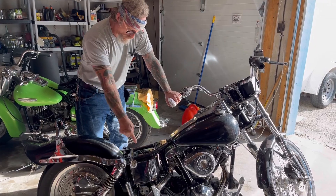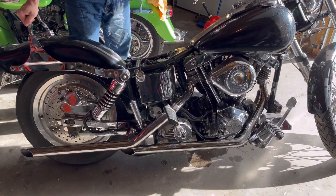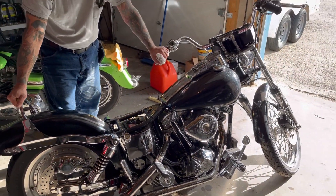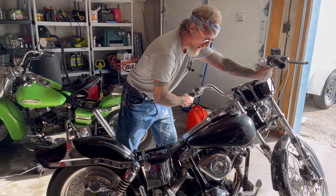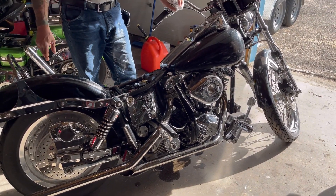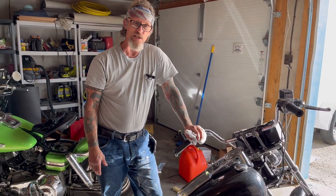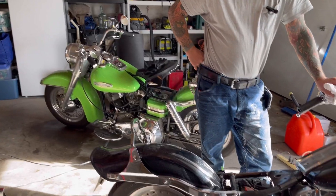I put fluid in this thing and as I was pouring it in, just as much was coming out. So I know the main bearing or main shaft seal is blown. I think it's more than that, because it didn't even roll and it was leaking — the case is liable to be cracked. The linkage is all locked up, it grinds, it's stuck in gear. I've given the guy the option of the amount of labor it would cost to pull the whole primary apart to get to the linkage. This is an old turtle top or rotary top transmission; chances of it needing rebuilt are about a hundred percent.